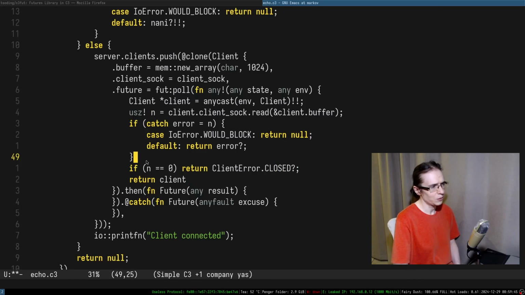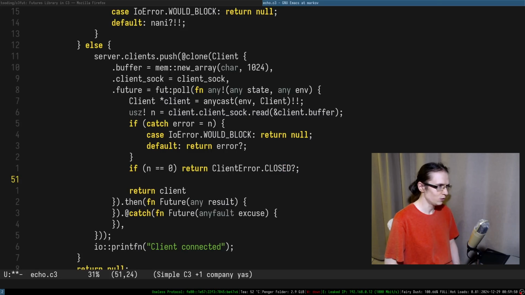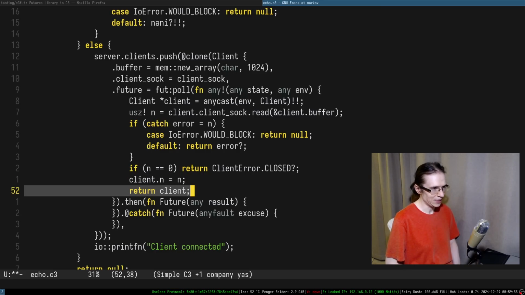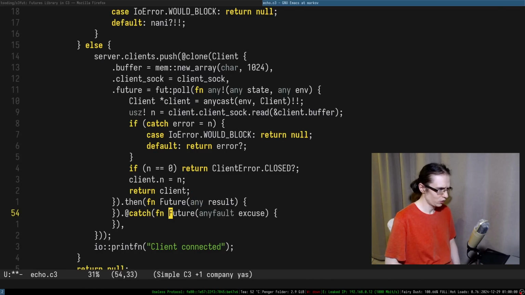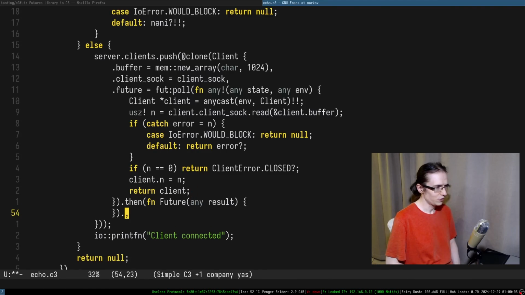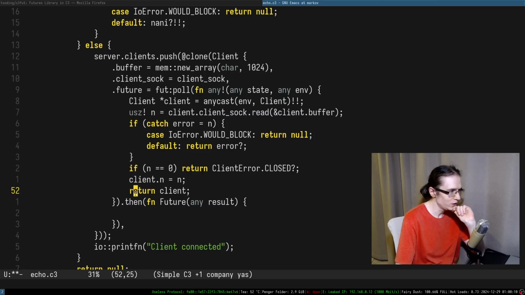So if it's 0, we say that it got closed, right? And in here, essentially, we have to probably assign that n to the client and pass that n to here. Then after that, we have the result, and the result is basically the client state, or it's more like an environment.